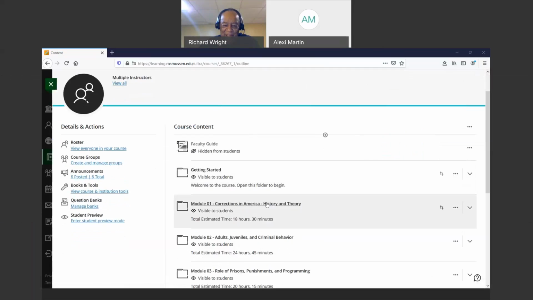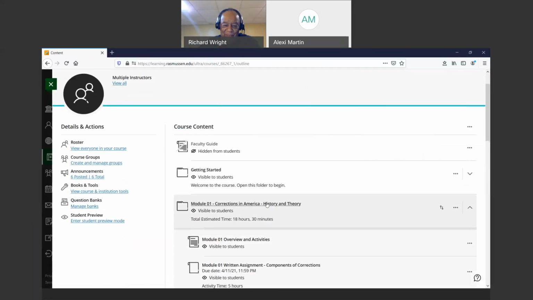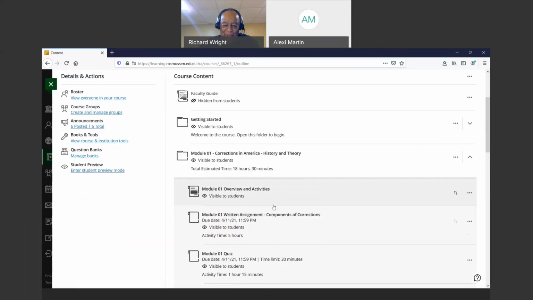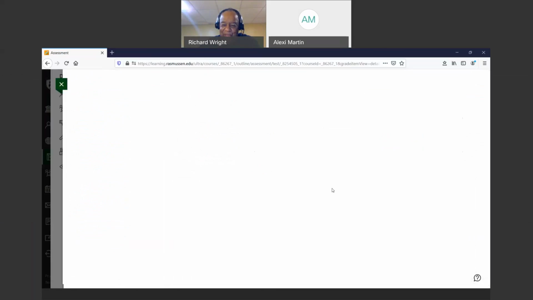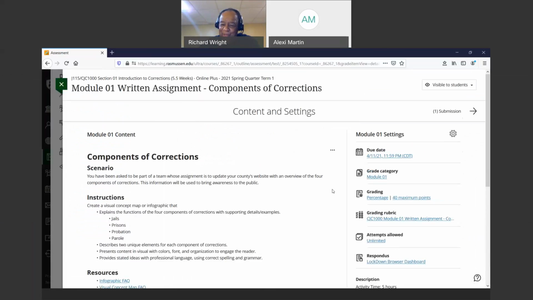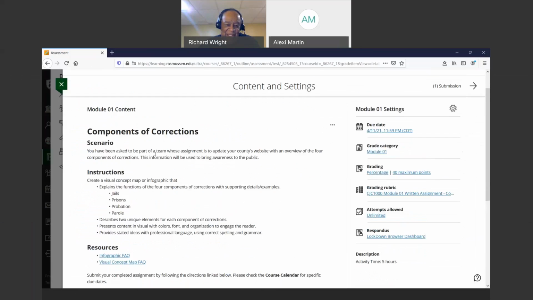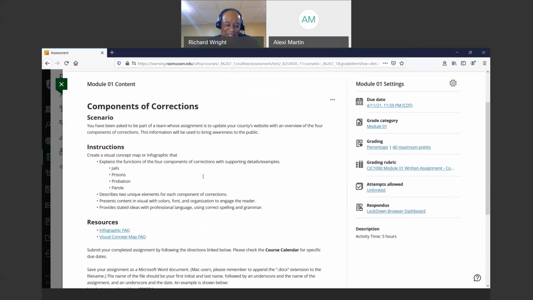So back in week one, module one. Okay, I was showing you the components, the rubric for the written assignment and the percentage. All right, and then there is the scenario, and it tells you the scenario, and then it tells you the instructions. You see now the four components right here. You see them? Okay, and that's why I told you earlier that the whole course was going to be all about.